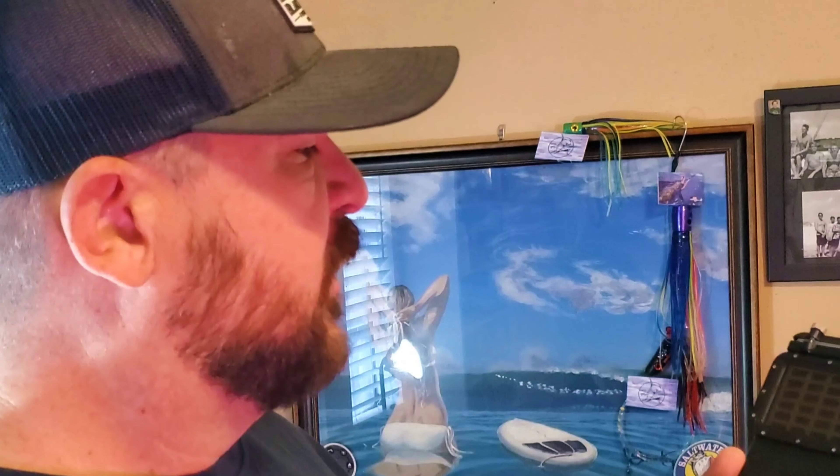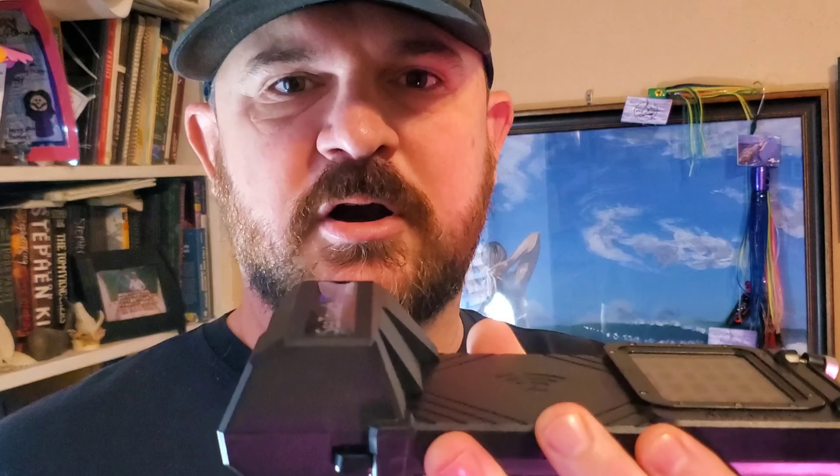A side note on this: the DiveFulk is universal, but in order for it to be universal you have to have these inserts that your phone fits into — it's a bit strange but that's how the whole thing works. It's still cool that it's a universal device. It's also Qi charge compatible, so you can actually put your phone in this and put it on the charger. I thought that was a neat option because normally with a case like this you wouldn't be able to do that. Props to DiveFulk for a pretty solid product — this would have been my go-to if it wasn't for the next option.